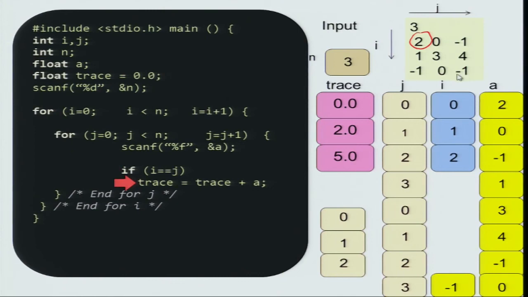So, the elements that are added to the trace are 2, 3 and minus 1. Once you are done, you get out of the inner loop and then you go into the outer loop and update it, but then i becomes 3. It is no longer true that 3 is less than 3, so you are done reading all the rows. So, you exit the program. When you exit the program, you have the correct trace, which is 4.